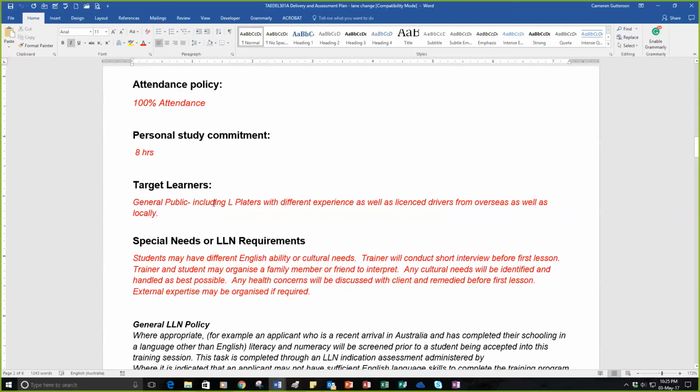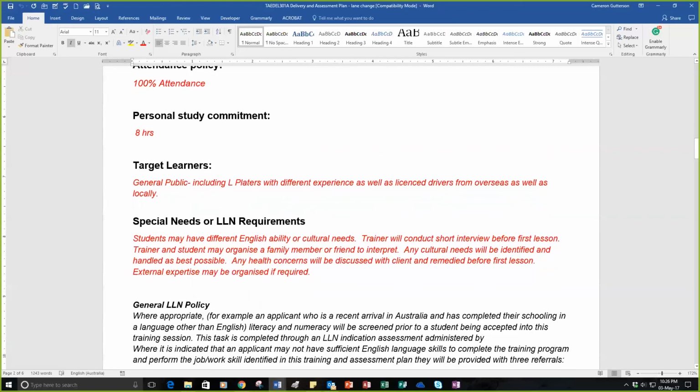This is an example. There's more you could put into this, and likewise for whatever you choose to teach the group. If you were going to teach the group how to clean a floor, then your target learners might be people wanting to join the workforce as cleaners. And that would be fine. That would be your target learners. You could talk a little bit more. These people are generally people that are either just entering the workforce from school, or maybe overseas students wanting to do work to supplement their life while studying locally, or whatever the case may be. So just think about who you're teaching and what you're teaching them, and you'll get your answer. But obviously for the two driving subjects, it's going to be something similar to this, but you put it in your own words. Special needs or LLN requirements.